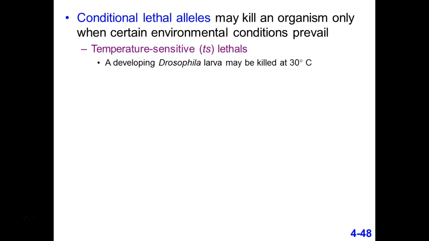Body temperature for us, to give you an idea, is about 37 degrees Celsius. So this is much lower than our body temperature, where room temperature is around 25 degrees. This 30 is about the temperature of your skin. 30 degrees Celsius. I don't remember the exact Fahrenheit, but it's cooler than us, but warmer than room temperature, typically around 70 degrees Fahrenheit. But they'll survive if grown at 22 degrees.